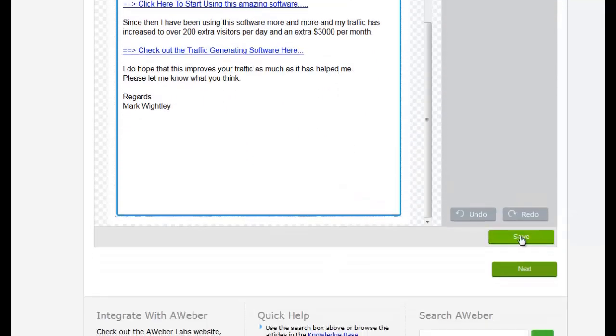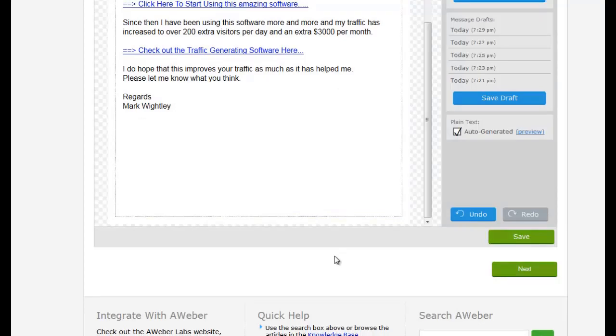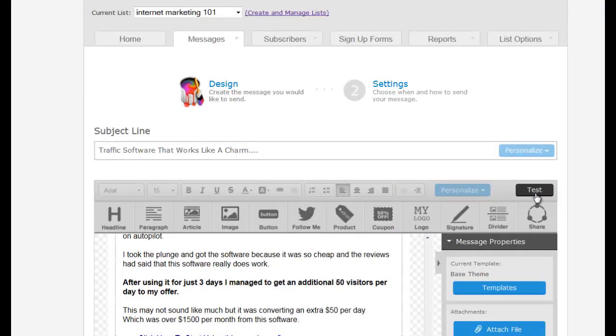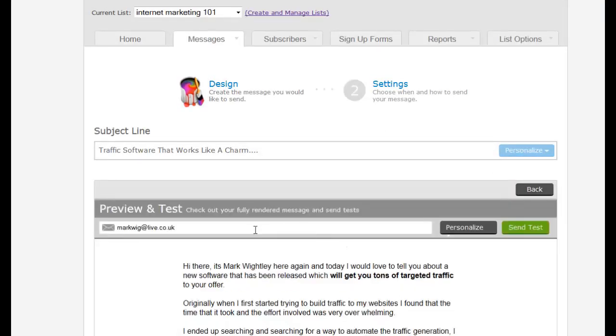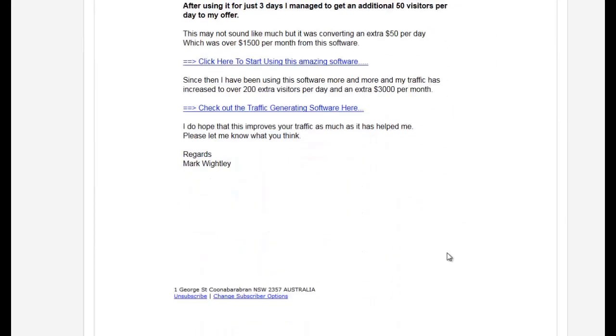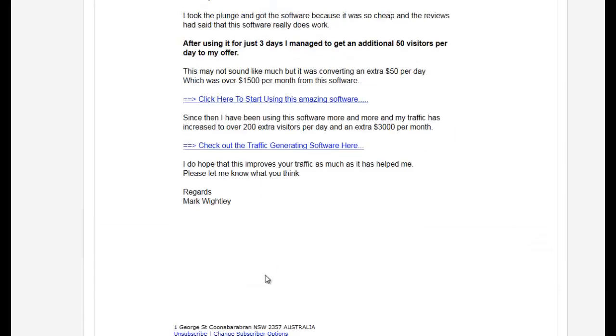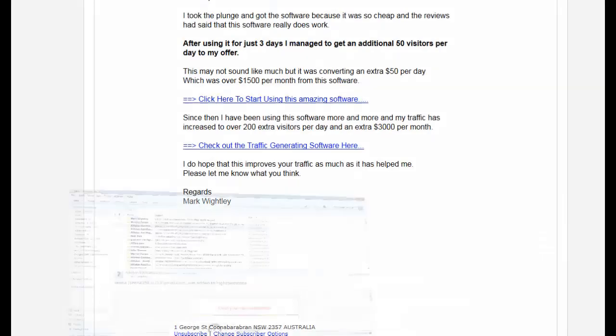We need to do the same thing. We just need to save that, and you'll set this to 1 day. Then you want to test. So you want to test the actual email to make sure that it's going to work. Okay, so we're going to send that. Sending. It's sent. Okay, great. Now I will just double check to make sure that all works.